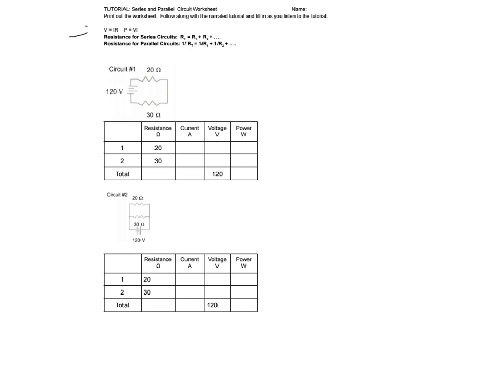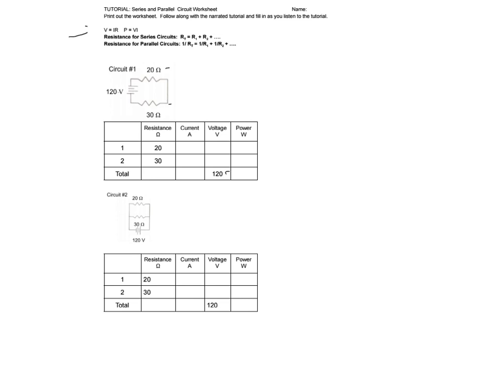All right, first thing we're going to do is solve for this series circuit. Circuit number one has two resistors in series. You know they're series because there's only one pathway around the circuit. And one of the resistors is 20, the second is 30. I've entered that into the spreadsheet. You can create your own spreadsheet if you're doing problems like this. And then I've added the total voltage here.